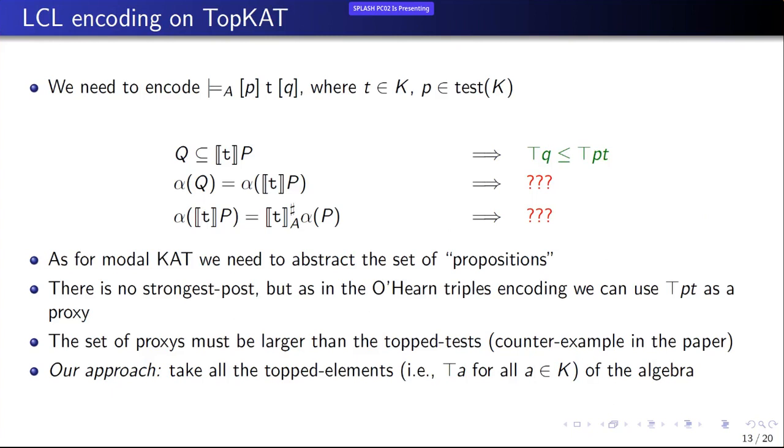If you didn't add the top, you would have PT, which is a program in which you firstly filter for the states satisfying the precondition, and then you execute the program. That is a new program in which, starting from the precondition, you obtain the output. On the other side, you have the post-condition Q, which is again a test, but they differ on the precondition. While on one side you have only a program which filters the states satisfying the post-condition, on the other side you have a program which takes the input, does some computation, and you get the output. And so without the top, that encoding wouldn't work.